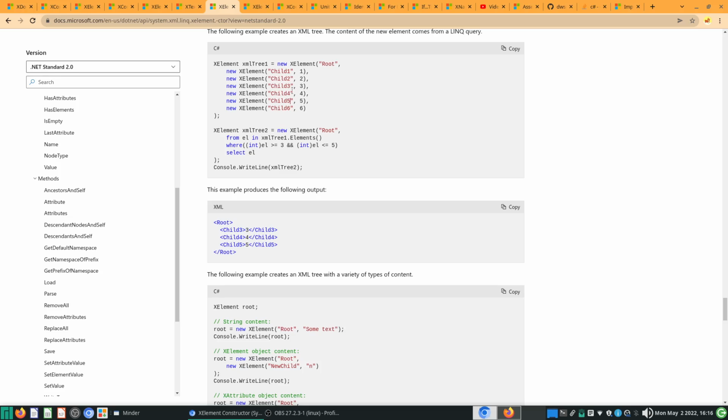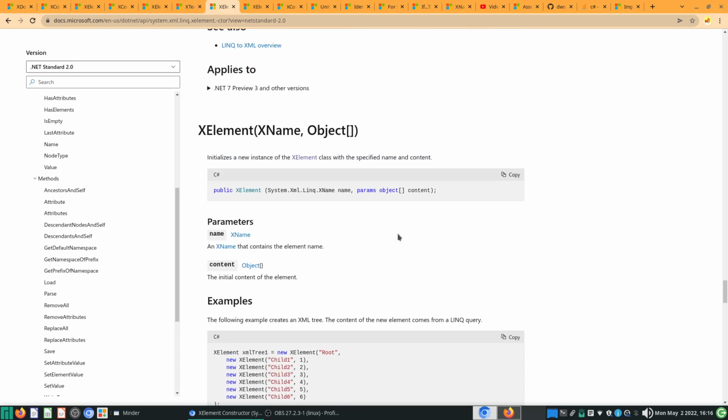Okay, so for example, of course here you will see this is the XML tree tool. It says here Console.WriteLine XML tree tool. So this is XML tree 1, as you can see here. But what this code here is doing is just filtering out some results. So you see this thing here is an XElement, this thing here is an XElement, this thing here is also an XElement. You will see these two things are put here. One is the name of the XElement. For example, here this is child 3, and then you see the value here, which is number 3.